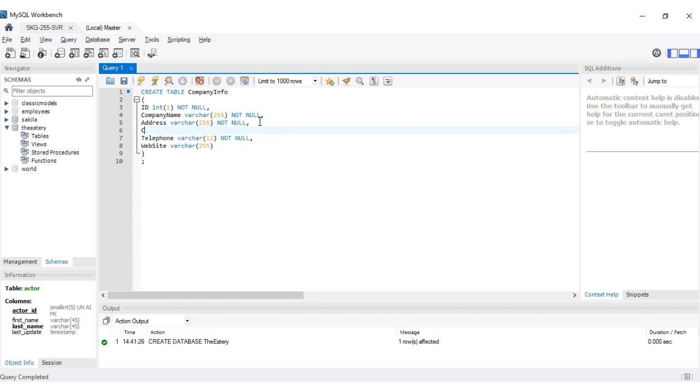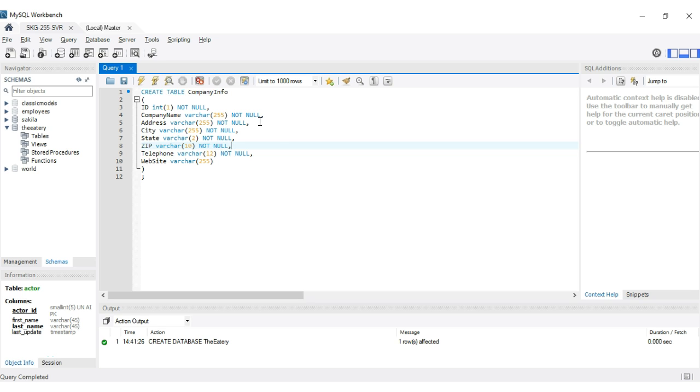Let's see, we want to do things like city, and that's going to be a varchar up to 255 characters, not null. State, which is varchar. This is going to be a 2-character, so we're going to make it 2, not null. And we're going to have a zip code. We're going to leave this as a varchar also because our zip codes could be 5 digits, dash, and then 4 more digits. So we're going to make this up to 10 characters in length, not null, and so forth.